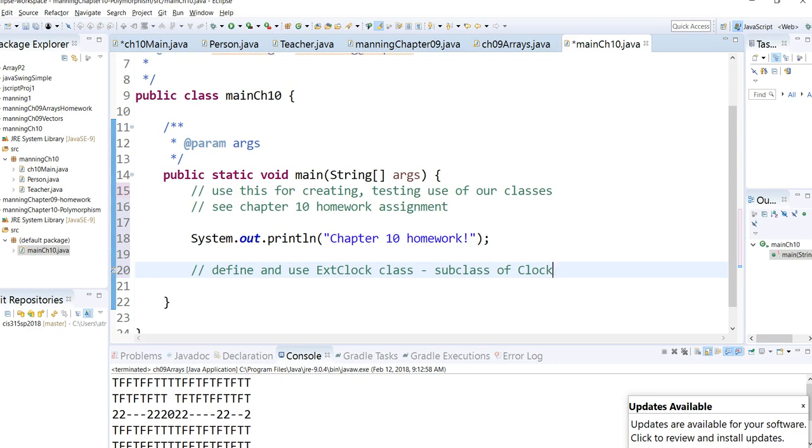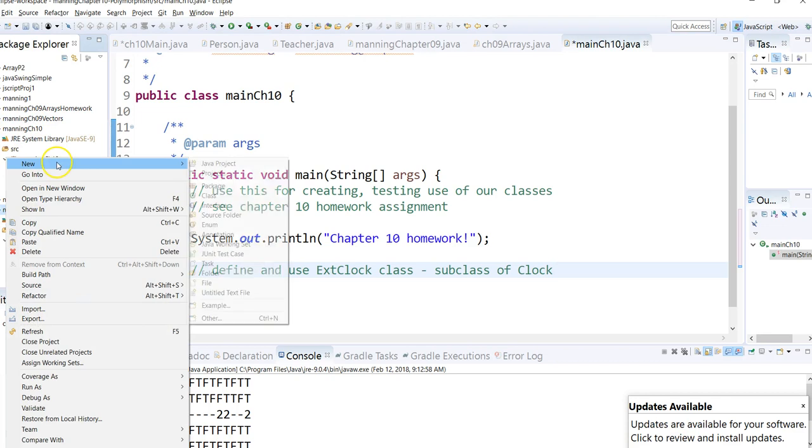Yes? No, this is a new one. I'm getting ready to copy. The one I copied is still sitting in my clipboard, ready to start the new clock class. This is only main. I'm just getting ready. Here we go. Here's how we create, and are going to use that clock class that they gave us from chapter 8. Now, rather than figure out how to copy paste code into my project and import it into my project, I'm just going to go through this as though I'm writing it all myself. I'm just going to paste all that code into my clock class. So here we go, ready to create a clock class. I just go up to my project, right click, new class.